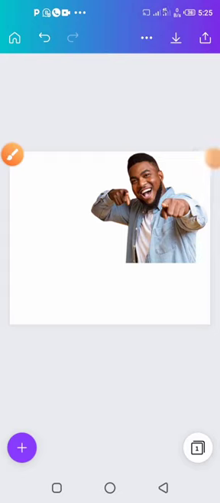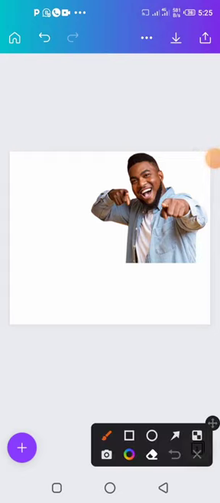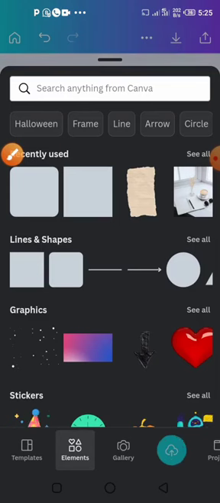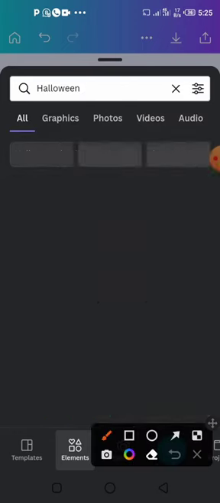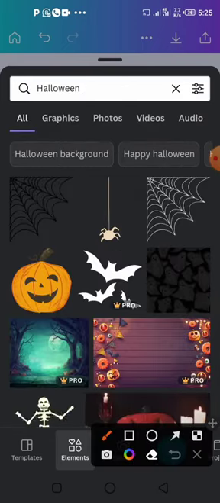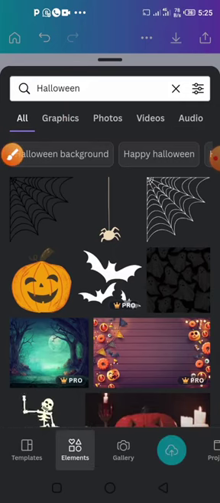So the next thing we do is to select our elements. You tap on this plus sign and we move straight into elements. So remember in our Pixel Lab we took a square shape and we increased the radius and got the rounded edge shape, but here we already have it. So what we do is just to click on the element.